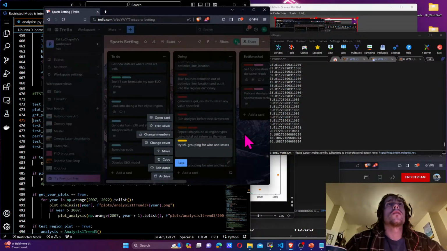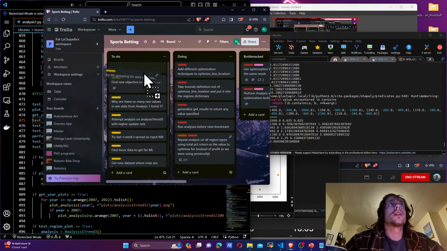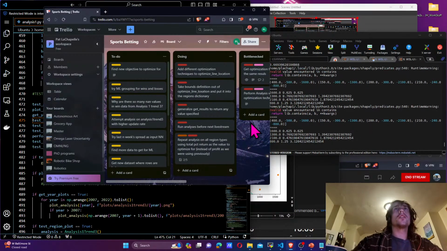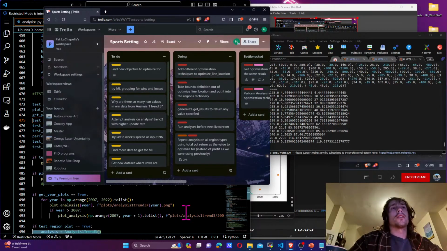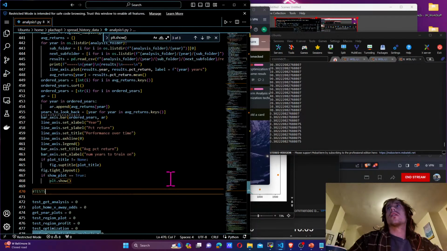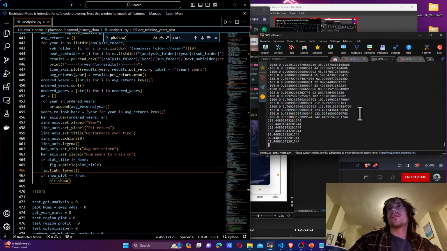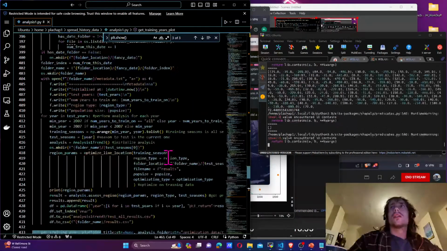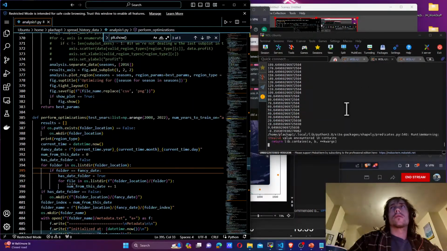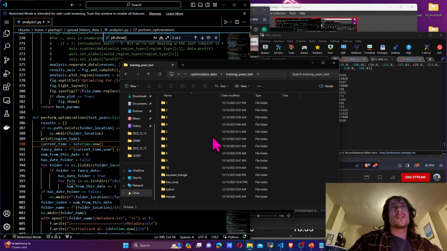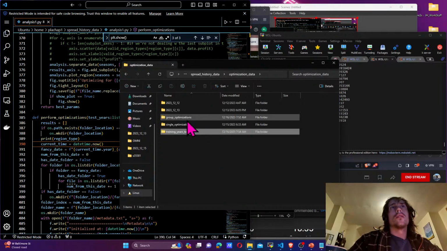And we can move it over into the to-do because we're probably not going to get to that today. Okay, so add different optimization techniques. So we have all our stuff running here. Let's just put that there so we know when it's done, because this will be the first one to finish. And let's go look at that actually.